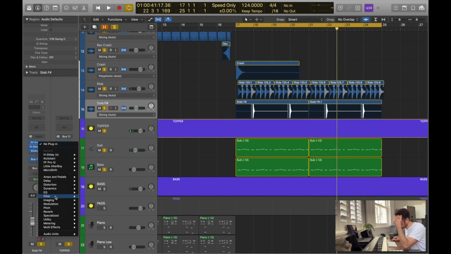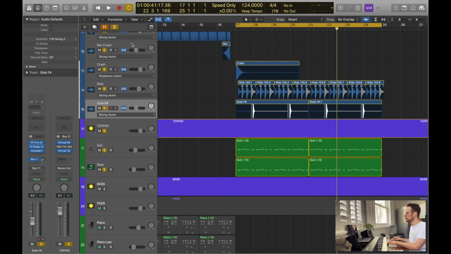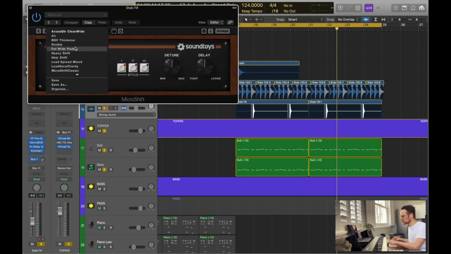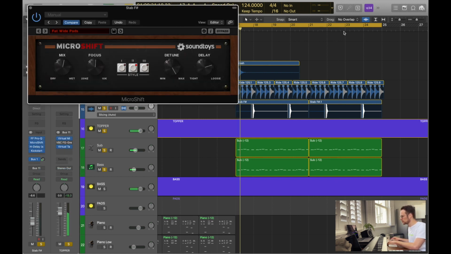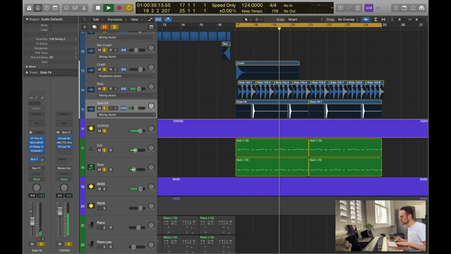I tend to do this, it looks like I'm doing it way too much, but it's just to make sure the mix is wide, so they're now right on the edges of the mix.